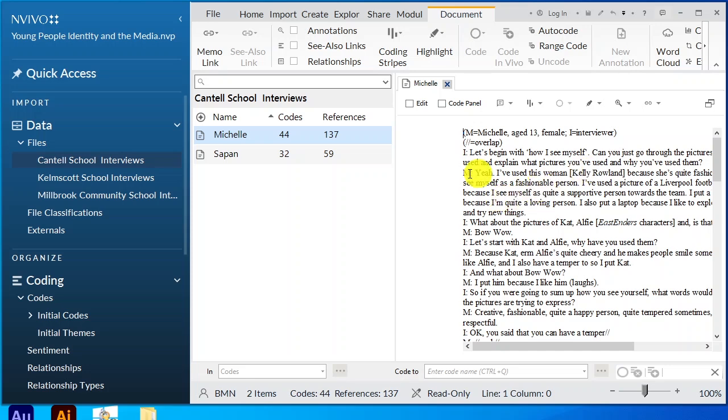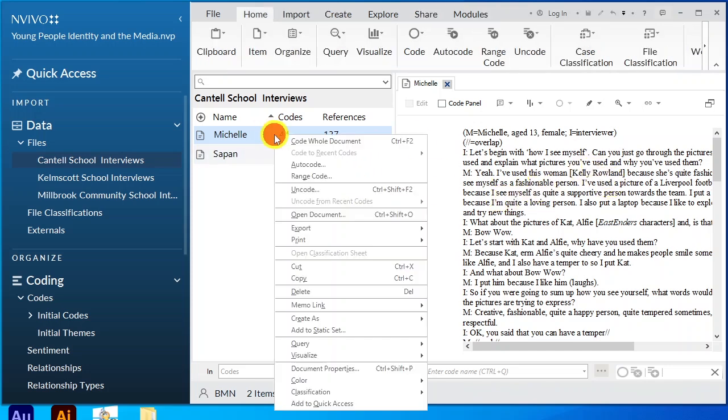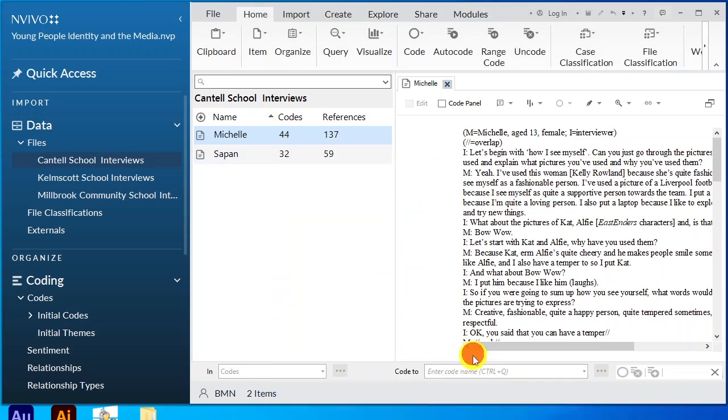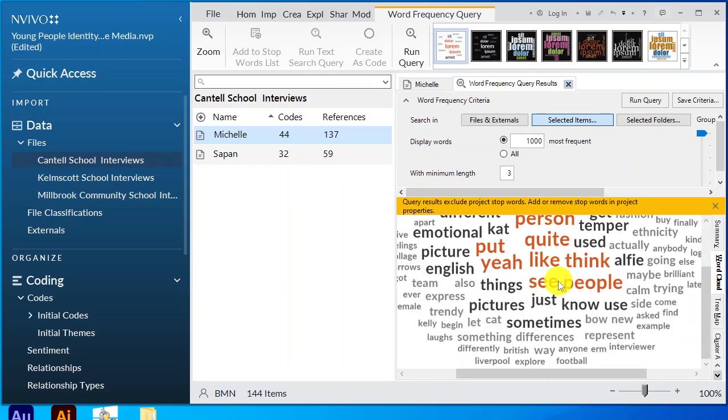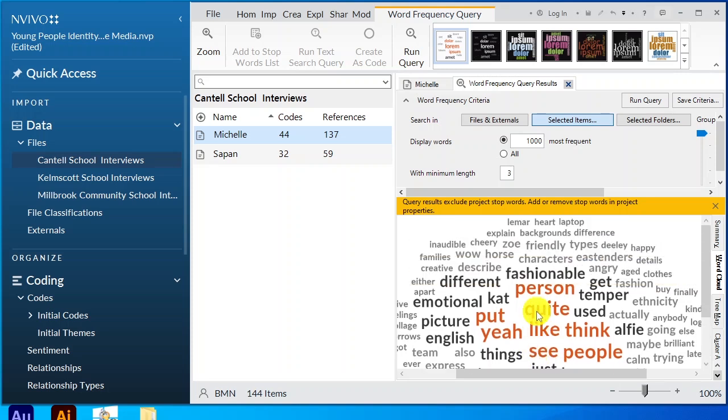If I was to try to make a word cloud, like if I would right click here and visualize and come to a word cloud, this is not an accurate representation of what Michelle says. Why do I say this? Because this includes the words that the interviewer and the interviewee said. When you are conducting interviews, you normally ask a question, then you get the answer. So in the transcripts, both the interviewer and the interviewee will be included if you try to visualize the data directly using a word cloud.